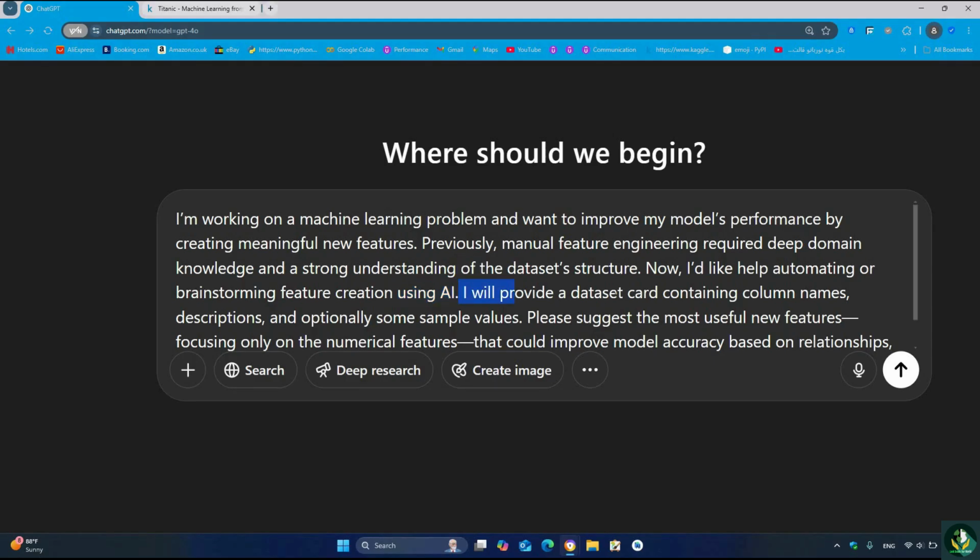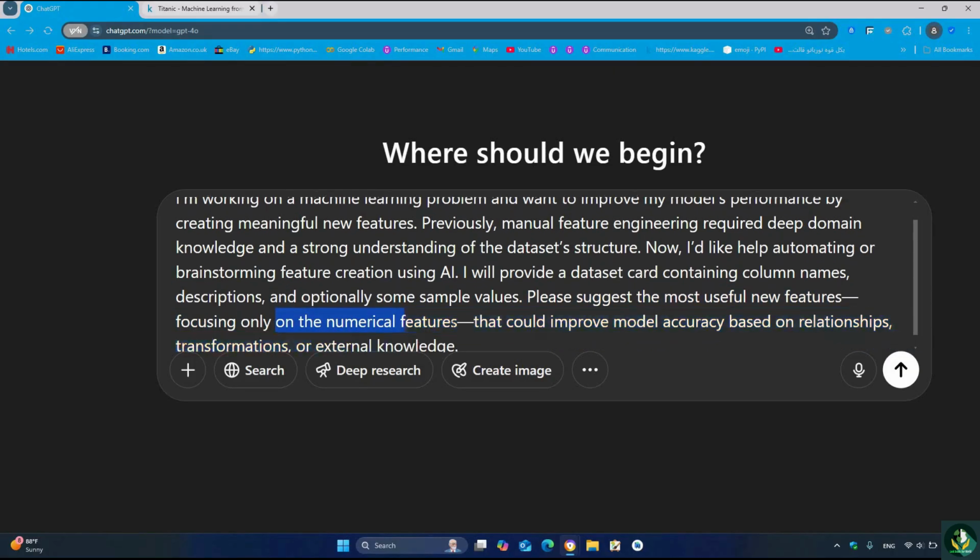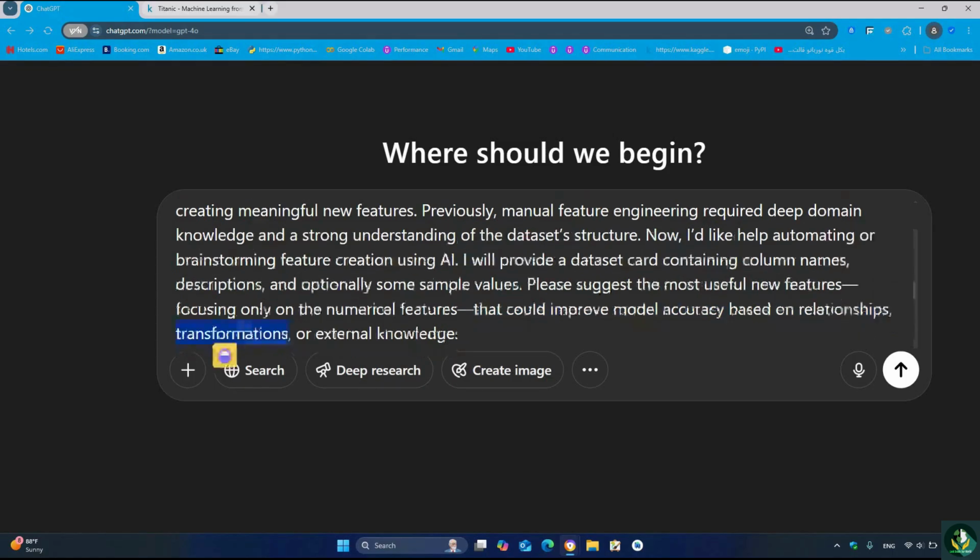I will provide a dataset card containing column names, descriptions, and optionally some sample values. Please suggest the most useful new features, focusing only on the numerical features, okay, that could improve model accuracy based on relationships, transformations, or external knowledge.